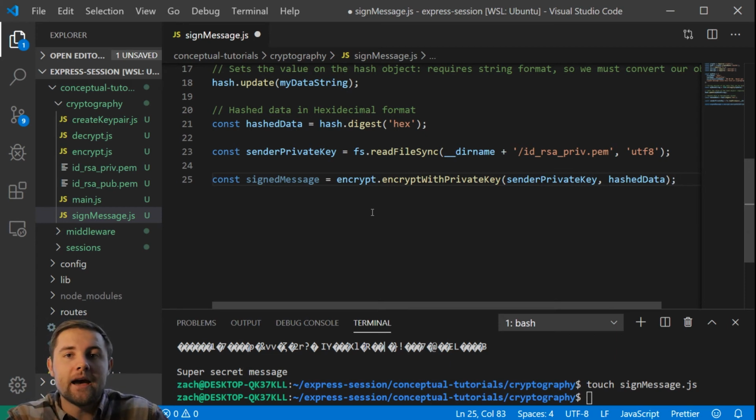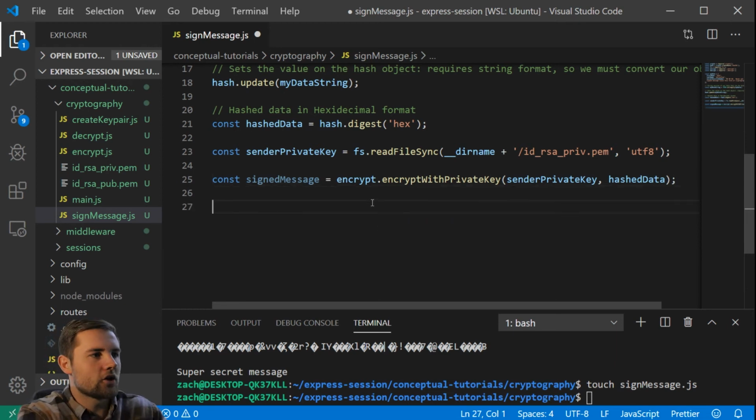Number two, we have to actually give them the original data so that they can take the hash function, take the hash of it, and then they can eventually take the signature that we provide them with and match it up with that hash data to make sure that I actually signed the data in the first place. So let's go ahead and see what that looks like.